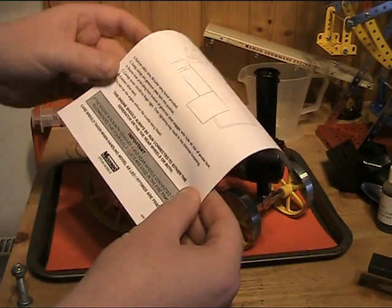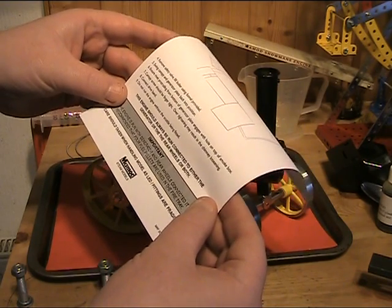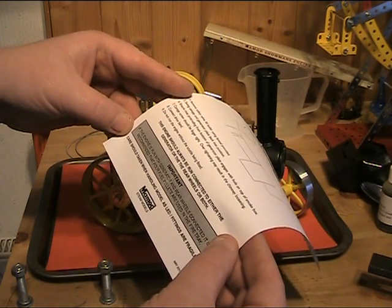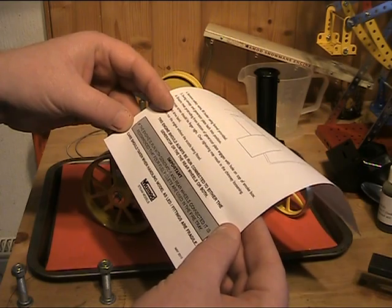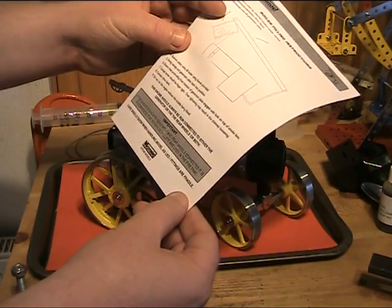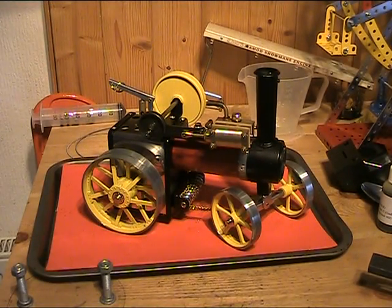So there, it says here the engine should always be run connected to either the generator or the rear wheels, or both. If the engine is run with the generator and rear wheels connected, it is recommended that 4 pellets are used in the fire tray. Well, you could only do that with the round ones because the square ones wouldn't fit 4. And it says take care of the LEDs, nothing fancy.